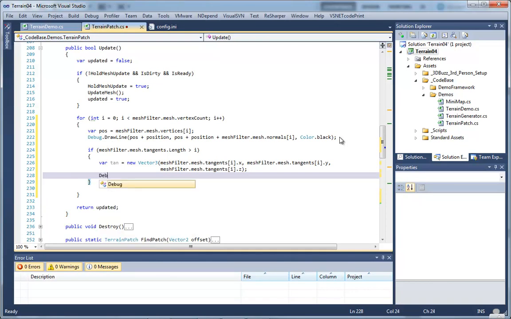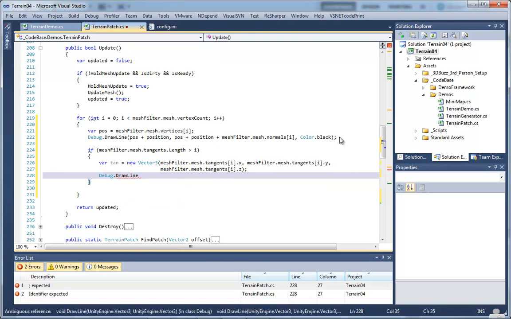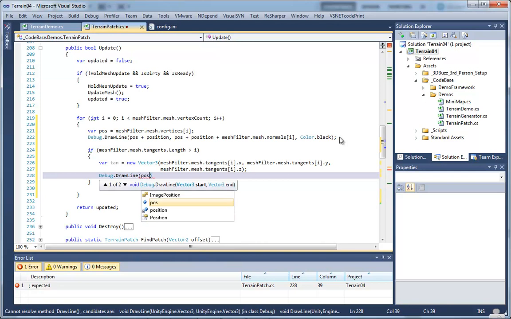Now to draw it. So we go Debug.DrawLine. We're going to draw this from our, let's see, actually I did save that out. So we'll draw it from our position plus position, because I have to align it to our world position as opposed to local.